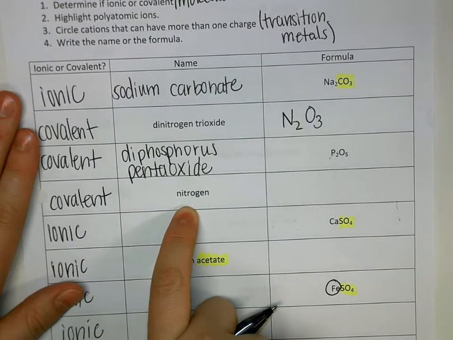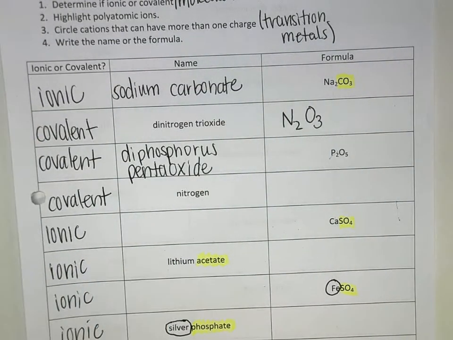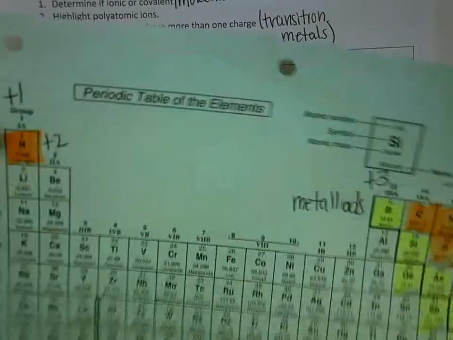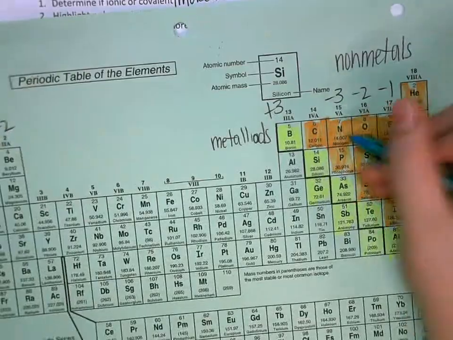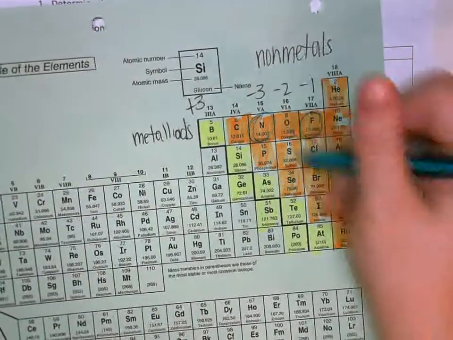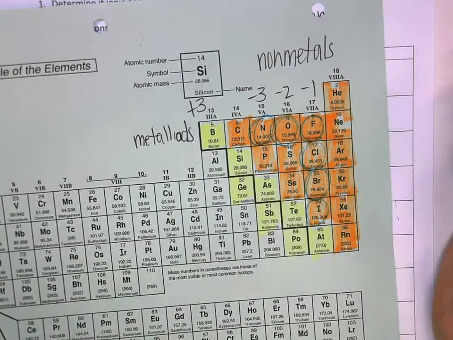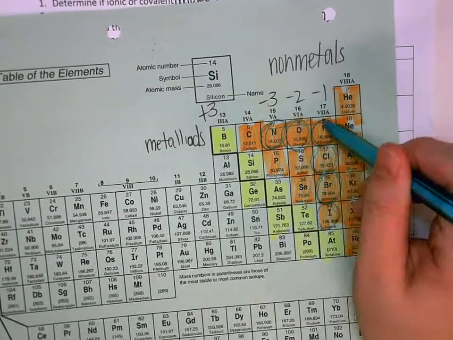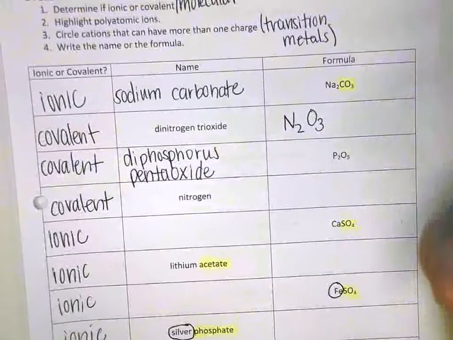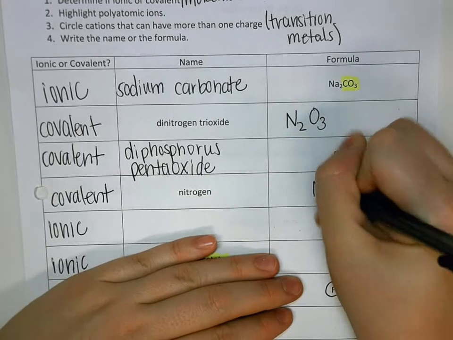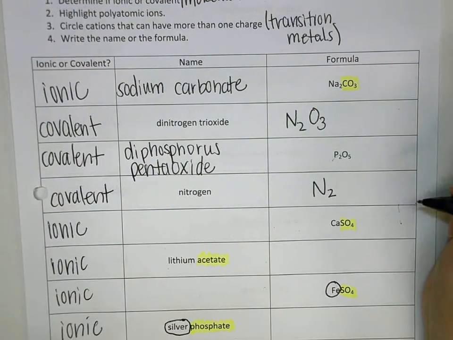This one is also covalent, but whenever we see a pure element just by itself, that means that element could be one of the diatomic elements. So there's 7 diatomics. This is how I remember: have no fear of ice cold beer. So those 7 are my diatomics, or you can make it 7 at 7. So what that means is that if I have just plain old nitrogen or just plain old oxygen and it's not with anything, it's going to be diatomic. So this should be N2.